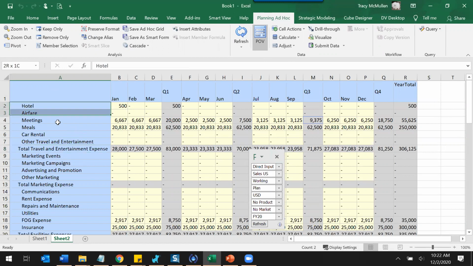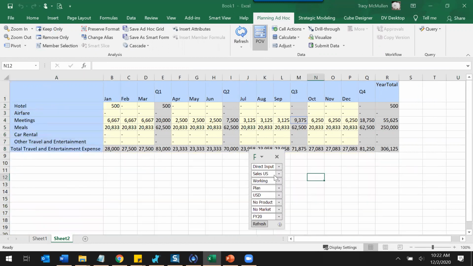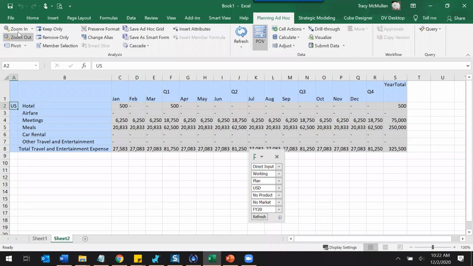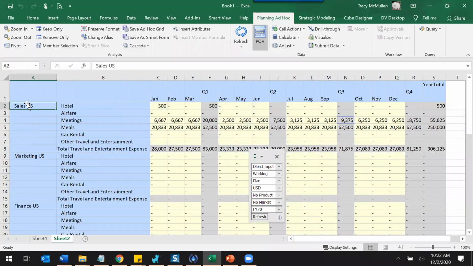So let's say we really just wanted to focus on travel and entertainment expenses. I didn't want to see everything else. I can just select those accounts and click keep only. And let's say I want to input this information not just for sales US. I can zoom out from the hierarchy, I can zoom in, and then notice here, I now could plan my travel expenses across multiple entities. So whether I'm in ad hoc mode or within the forms, I can still interact with data, submit it, and then notice how those things roll up, from a period perspective. And depending on settings that we've had, we want to try and have these aggregations be as quick as possible. And sometimes they can be entirely dynamic.